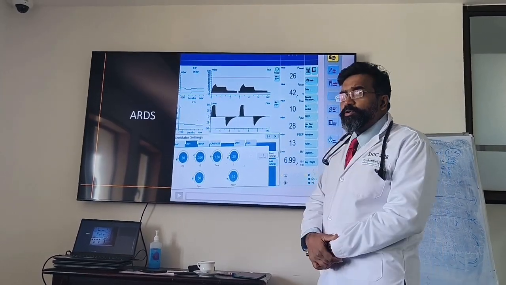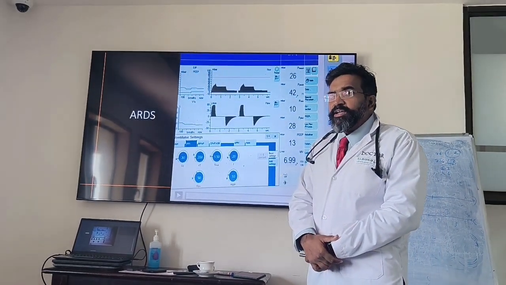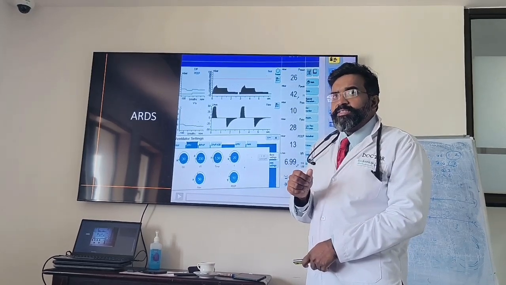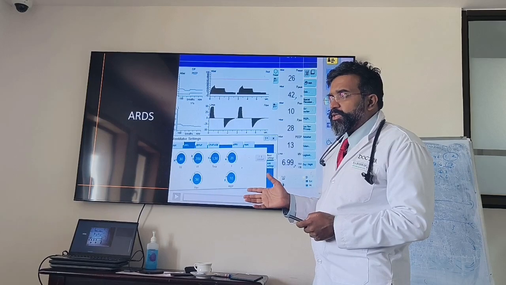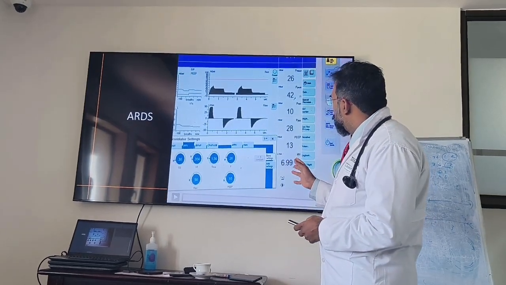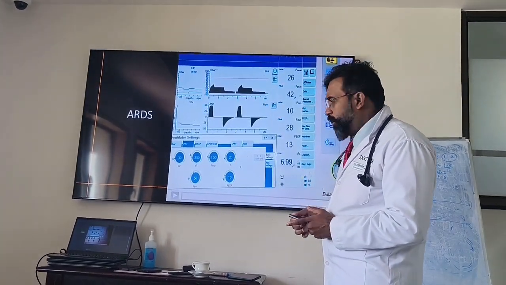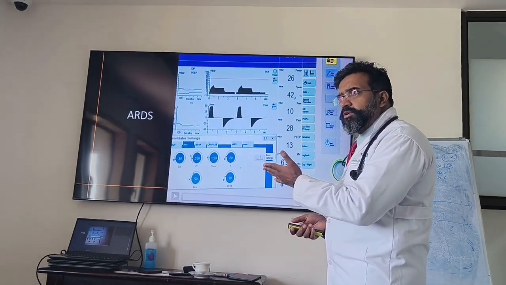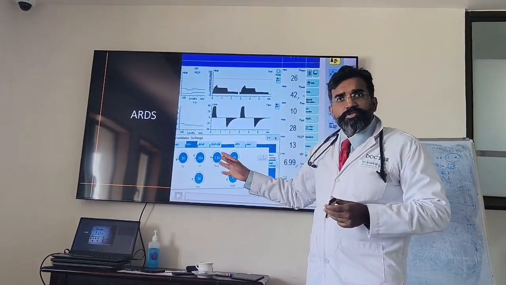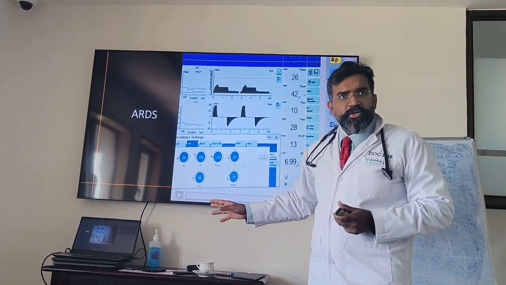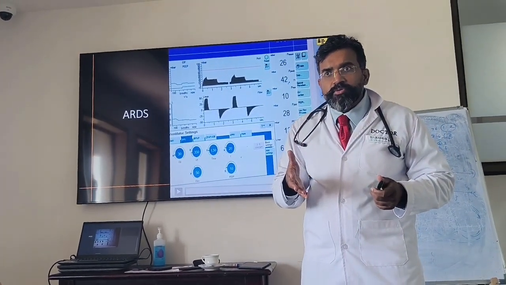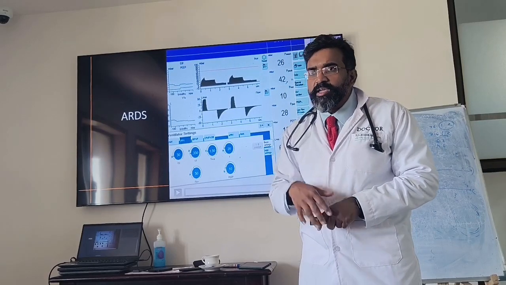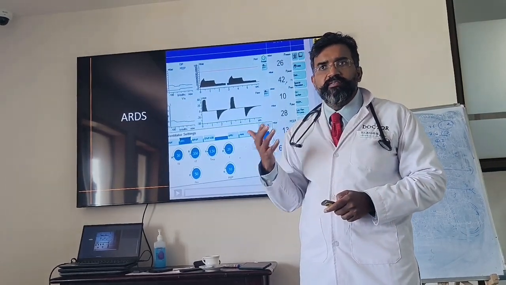So what you can understand from this is that one alteration makes a whole amount of changes on your ventilator, provided you understand what you're doing. You have to understand what you're doing. You saw how much time it took. This is in a simulation. If I do it bedside, it's going to take more time, no? So that's why it takes time to set the ventilator.